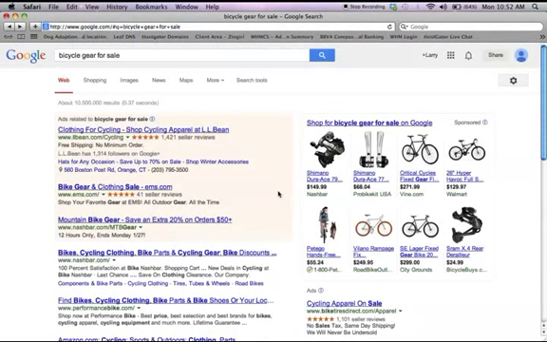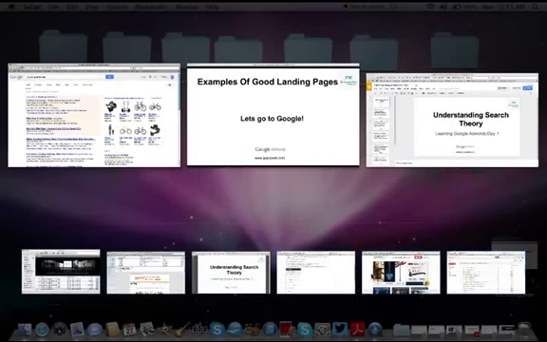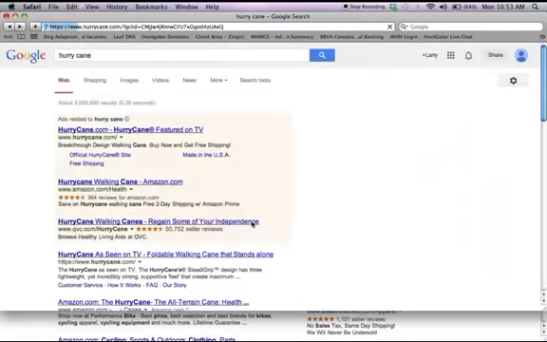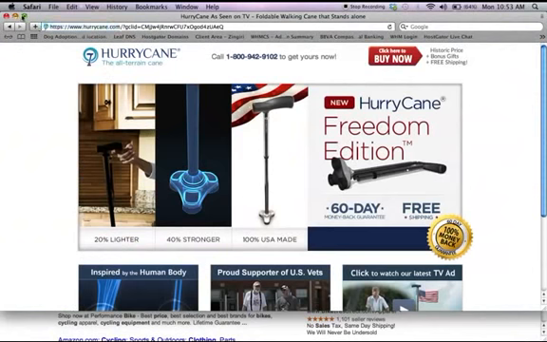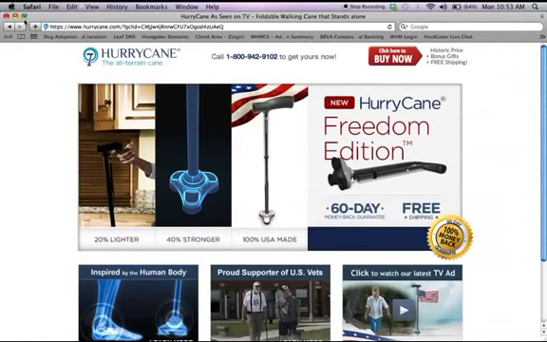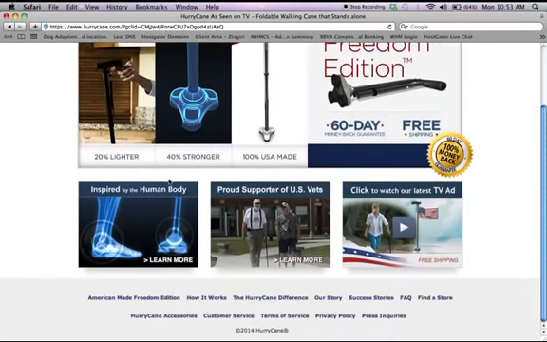So we always have to make sure that we have the proper landing page. That's an example of a landing page. We'll take a look at another example. This is the Hurricane. When somebody puts in the keyword hurricane or cane, this is one of the results. As you can see, in the way this is set up, there's a call to action. This whole page is set up like a unique selling proposition. It has very strong points. You have how to get a hold of them, buy now, and information on the product.